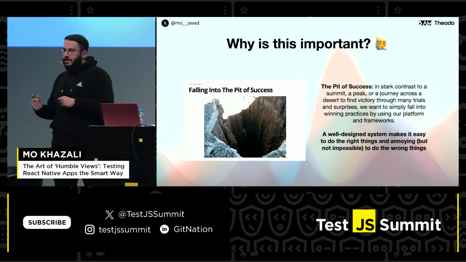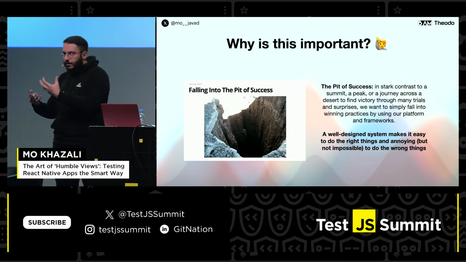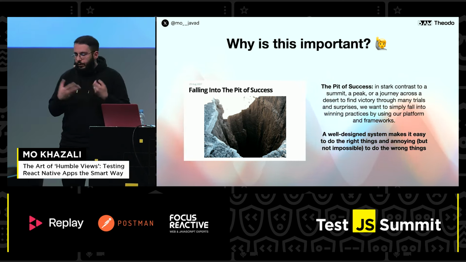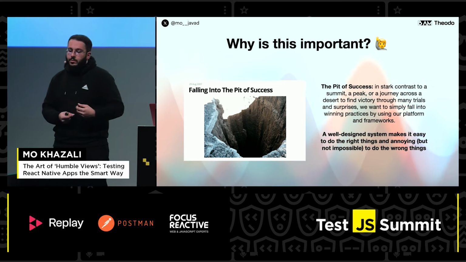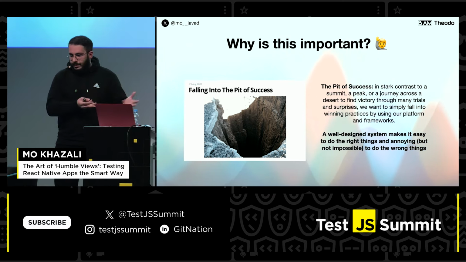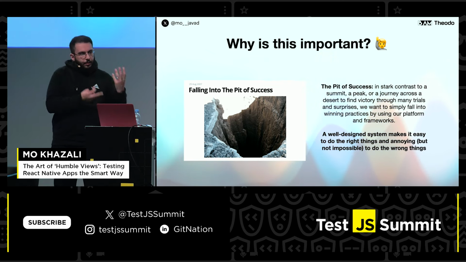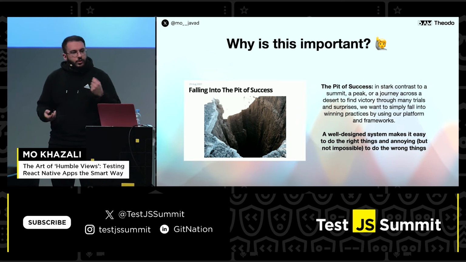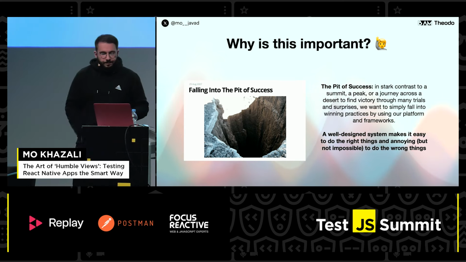If you make one misstep in a C++ application, the consequences are massively dire, and it doesn't do anything to safeguard you or protect you from falling into the pit of doom. Whereas a good programming language or a good framework or a good architecture, a good code base will set you up for the pit of success. The idea is that you create these well-designed systems that make it really easy to fall into good patterns. And you can still allow people to escape those good patterns, but you make it quite difficult to do so. So you encourage people to fall into the pit of success. It becomes very easy for them to be successful.